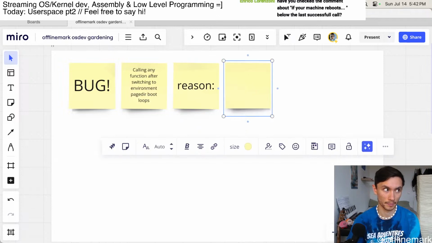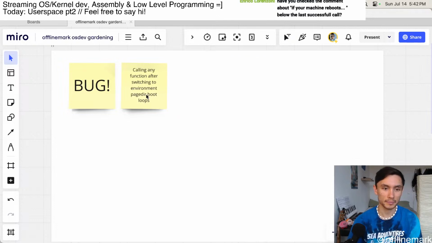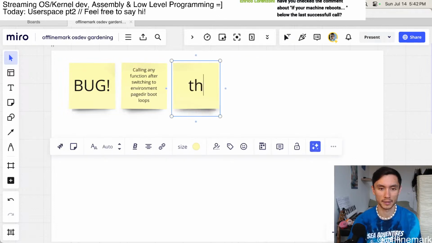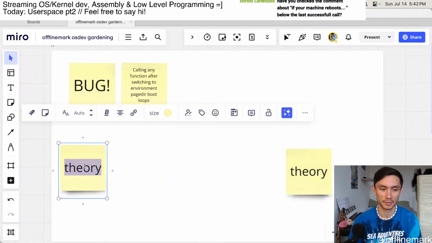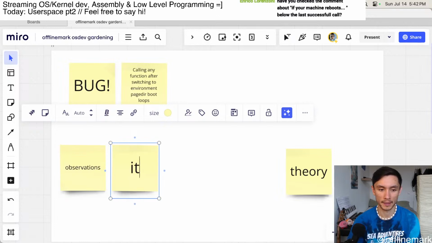Reason, or maybe theory, or so what do we know? Observations. It resets the machine when pushing arguments onto the stack.